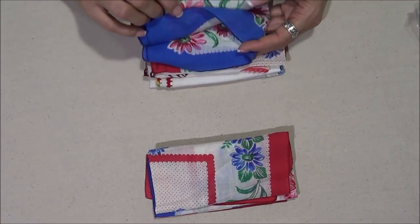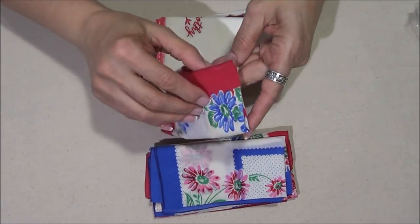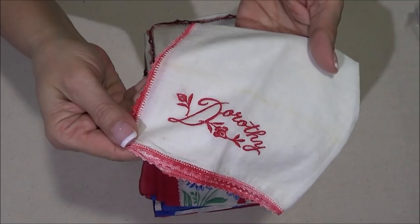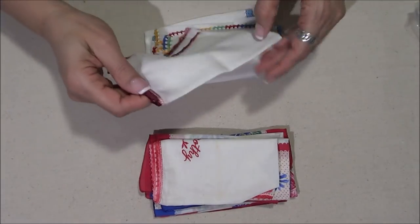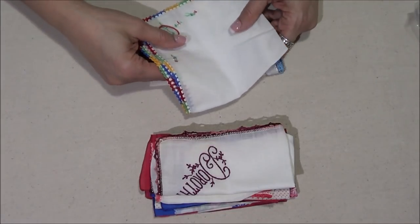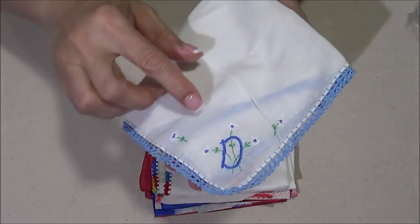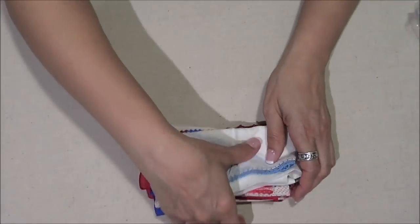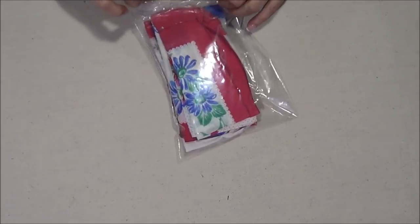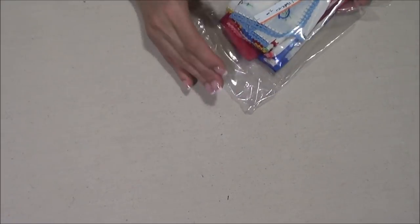Here's another blue one. Another red one. This white one. So if you know anybody with the name of Dorothy, oh Dorothy, if you're watching, look. Wendy. And a blue one. Okay. And this one is 7. Okay, and that was what, number 20? It was number 20.